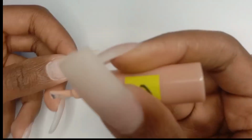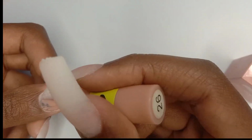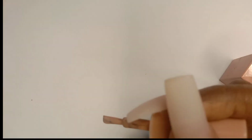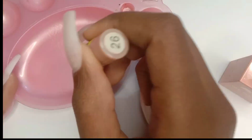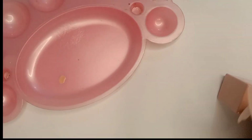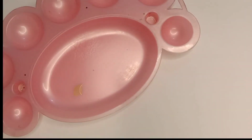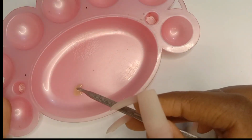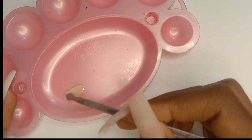So to start off, I started off by swatching this nude. I felt it was a bit too dull or too dark for me, so I went in and just removed it after that. And then I'm going to be going in and dropping some of it and then mixing it with some white to just kind of lighten it up. I liked the undertones of it, so I didn't want to remove that, so that is why I just added the white. It was just to brighten it up a little bit.